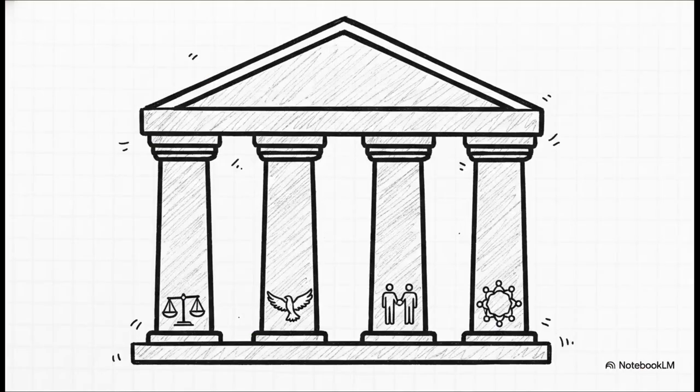Okay, so we know the nature of the state now, but what does it actually promise to provide for its citizens? The preamble outlines 4 load-bearing pillars that hold up the entire architectural structure of the nation. It's like a giant building. If any one of these pillars crumbles, the whole system is at risk. These pillars are justice, liberty, equality, and fraternity. Let's look closely at how the Constitution defines each one.